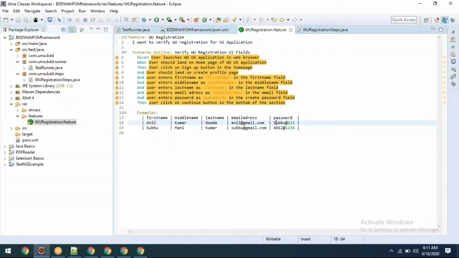The data driven approach is very easy with BDD Cucumber. If you check a normal TestNG, it will take 100 or 200 lines to write the file, get the data and loop it. Many things have to be done. The simplest way is through BDD Cucumber, we are able to achieve the same thing. Hope this is clear.